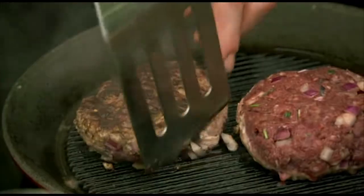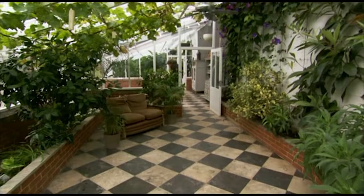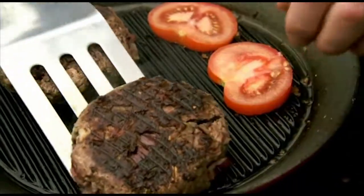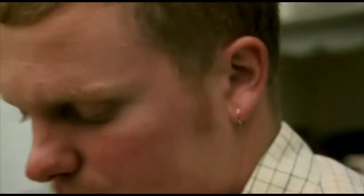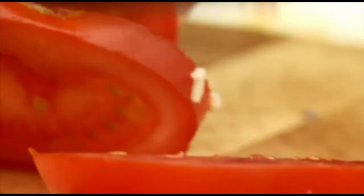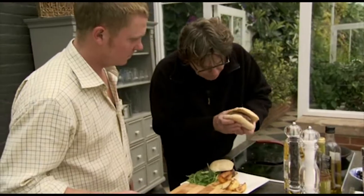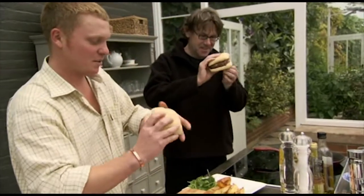Oh, look at that! This will be the first time I've ever eaten a wild boar burger. Rough looking and rustic with just three ingredients, it couldn't be simpler. It might be an unusual meat, but the fact it was raised just down the road is wonderful. That is probably the most handsome burger I've ever seen. I hope you're not expecting me to eat this elegantly — because I'm not. There's no elegant way of eating a burger.